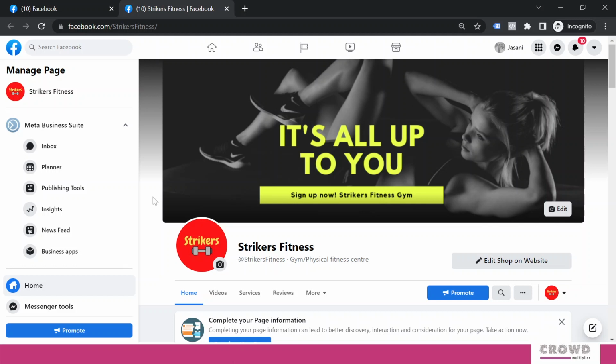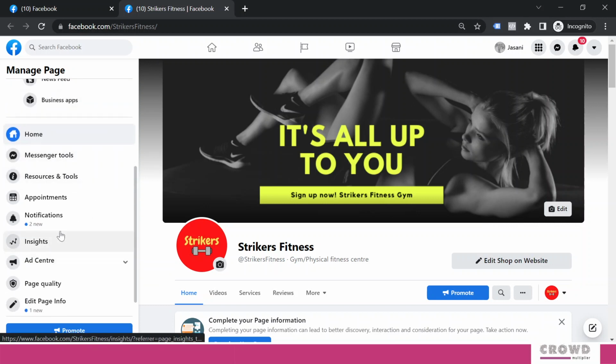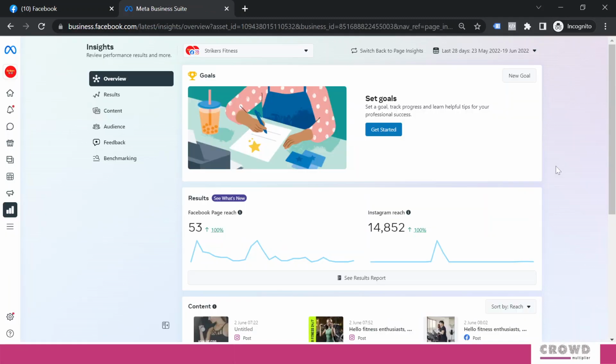So let's see on Striker's Fitness brand page how we can access this data. For that, on the left hand side we'll scroll and find this Insights. We'll click that. If you have got access to Meta Business Suite, then you will land over here, where you can access your Facebook as well as Instagram page insights. But if for some reason you have not got access to Meta Business Suite, you will land on Creator Studio, but there you will get only insight data of your Facebook page. For insight data of Instagram, you need to depend on your mobile app.